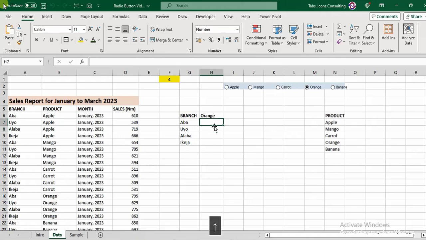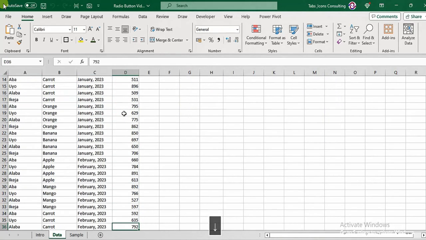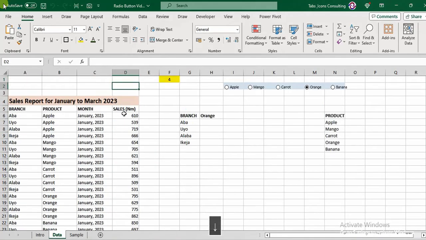All I need to do now is to use the SUMIFS function, which we all know, very popular function, the SUMIFS function, to extract all apples for Aba region. So here I have Aba apple. I have another Aba apple again. If you go down, this is Aba apple. I'm going to take this 610, and if I move down to February, I'm going to see another Aba apple. I'm going to add this figure. So I will just add all those figures and then come to place in Aba for oranges.